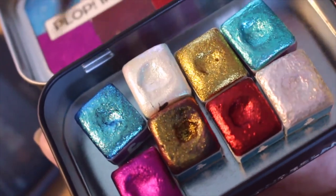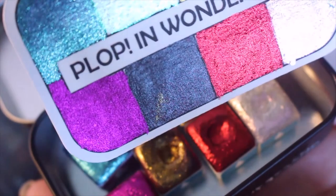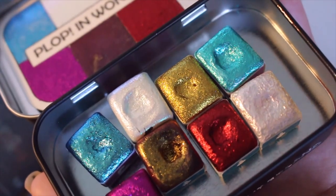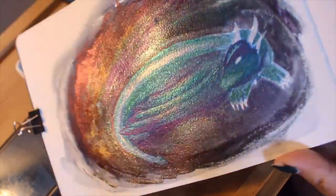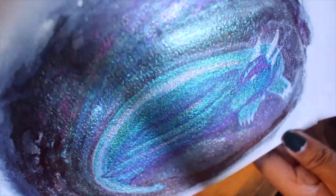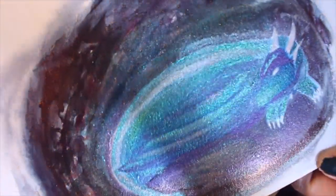I was like, I have never seen something like this before. I was not expecting it at all, and I didn't read up anything on this on their website, so I was just really shocked about this. I thought it was such a cool idea and something very different for watercolors, so I am very happy that I got this set of watercolors.